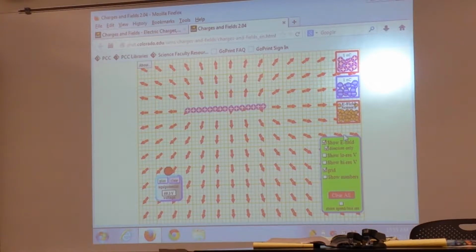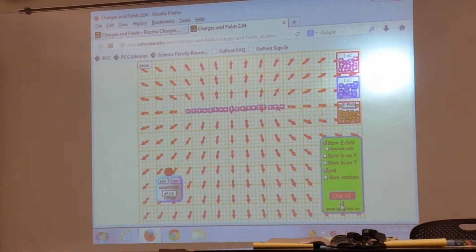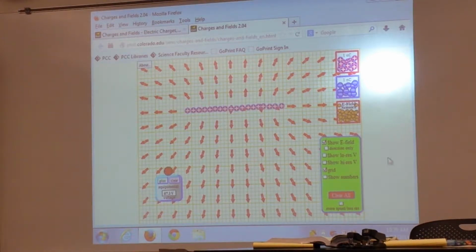I'm trying to put enough in here, so let's see if I get rid of direction only, you can kind of see. Boy, you get rid of direction only, it still doesn't help anything, does it? So I'm just putting a few in here to make it look like a line of charge. And maybe the two things to take away from this, that's funny. Saying direction only or no direction doesn't seem to change anything. The direction only thing just highlights it.